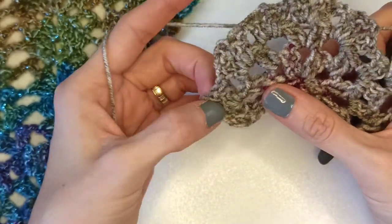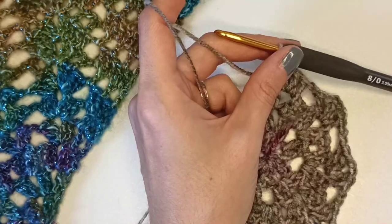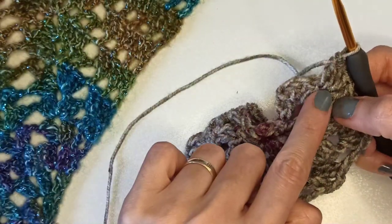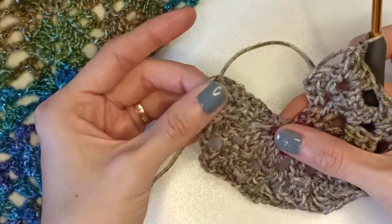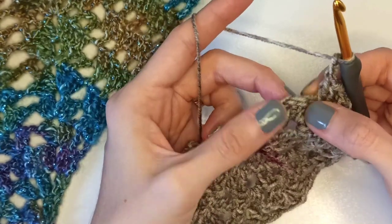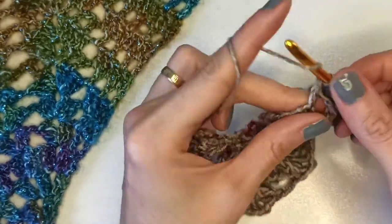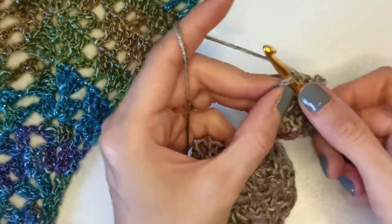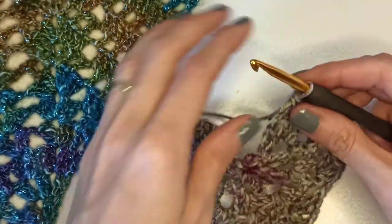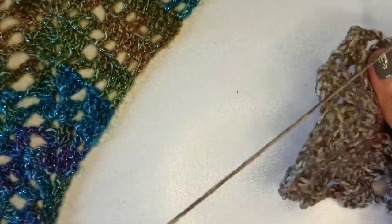When I come to the last space, I will show you. I make two double, two chain, two double crochet in the last space. Like the starting here, chain two, skip one, insert into the second one, make a double, then make a double crochet on the last stitch. Now we are on the fifth round, chain three and turn.